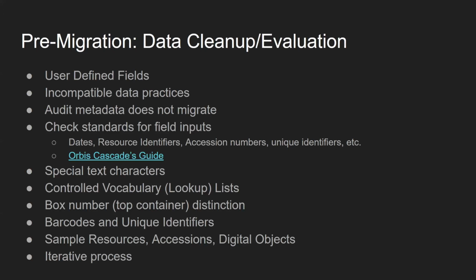If you don't use barcodes, but have box numbers within a resource, you will have to make sure that the boxes are distinct. For instance, if box 1 for series 1 and box 1 for series 2 are migrated as is, ArchivesSpace will consider that one container, which is not wanted behavior. Yale's blog post mentioned doing a similar process of creating faux barcodes. A link to their blog post will be at the end of the presentation.